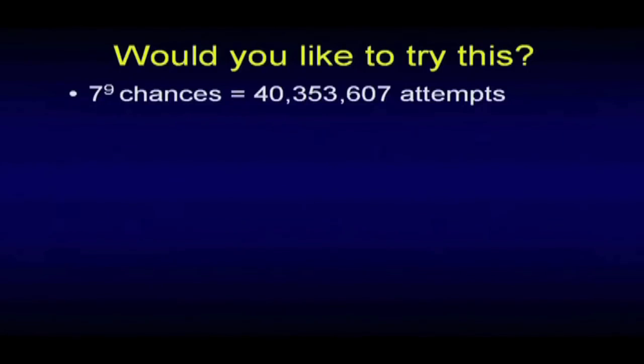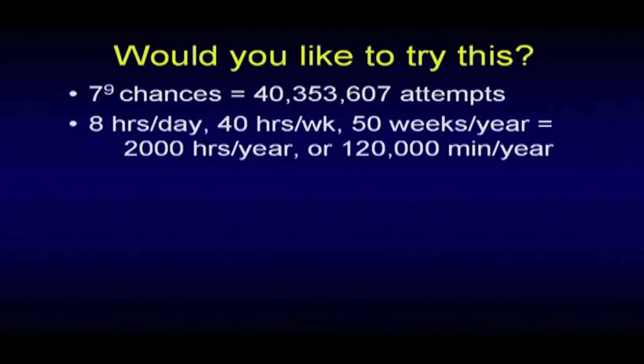7 to the 9th chances add up to over 40 million attempts that you're going to have to try if it's random. If you worked 8 hours a day, 40 hours a week, 50 weeks a year, there are 2,000 hours per year, or you have 120,000 minutes per year to apply to this.